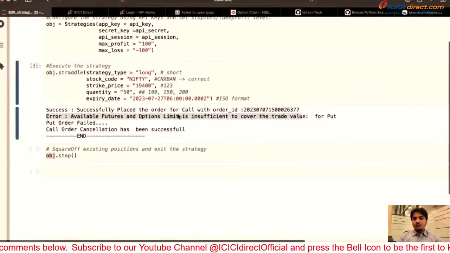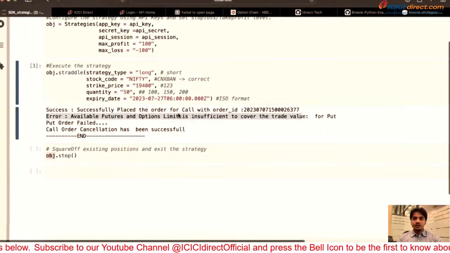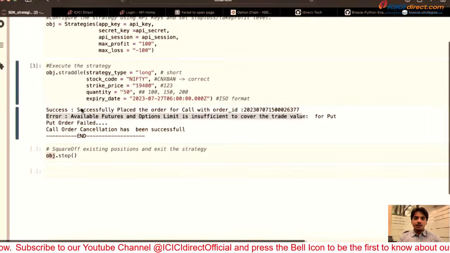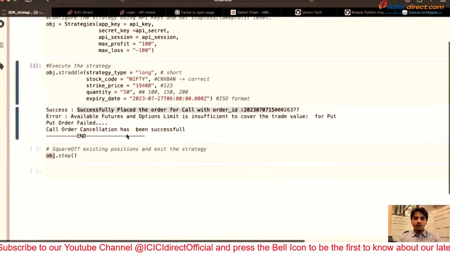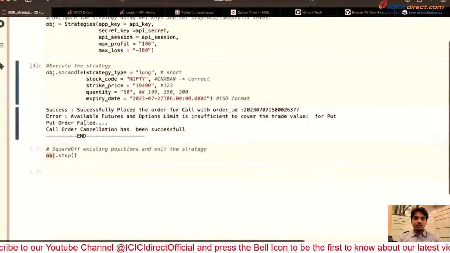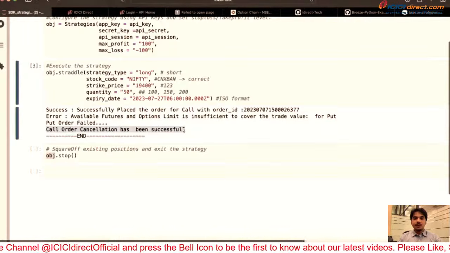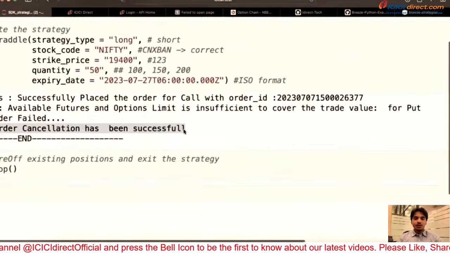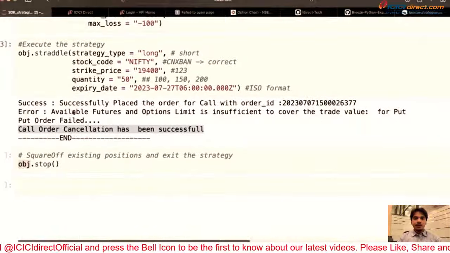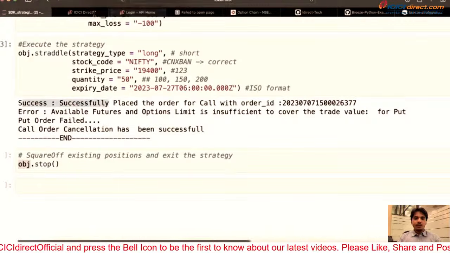Oh, okay. This is also important to know that if you do not have sufficient funds, what would happen is that one order might go through, and the other order, when it is trying, has failed. So what would happen in such a case? My call order cancellation would be triggered immediately. Now, why is this so? Suppose you want to buy a straddle, but only one of your legs is gone.